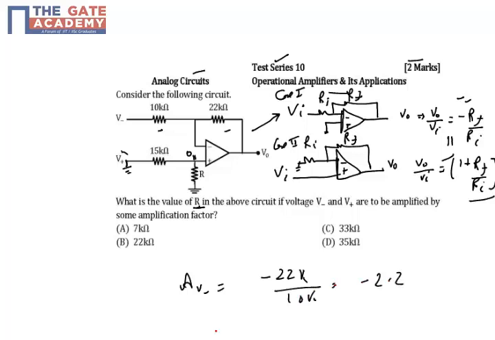2.2. Now what you need to do is set V minus equal to 0 and consider V plus this time. If you consider V plus, then you can see that I have a feedback resistor RF which is 22k, an input resistor Ri which is 10k, and ground is also there, but my Vi is applied to the non-inverting terminal. Here my Vi is applied through a 15k resistor which is connected to the non-inverting terminal. So we first need to find the voltage at this non-inverting terminal, because this will be my effective input Vi.